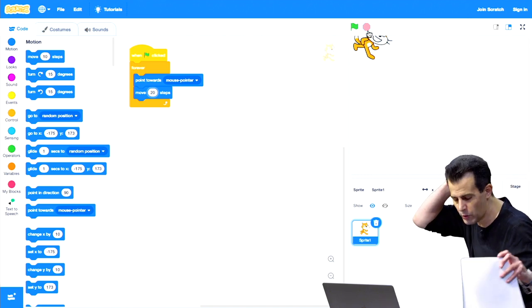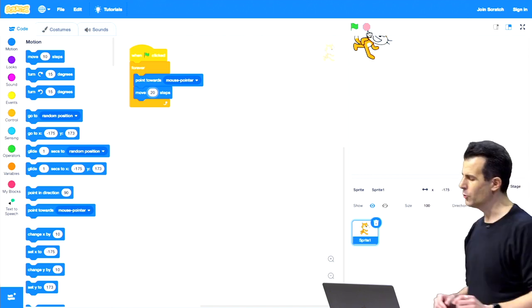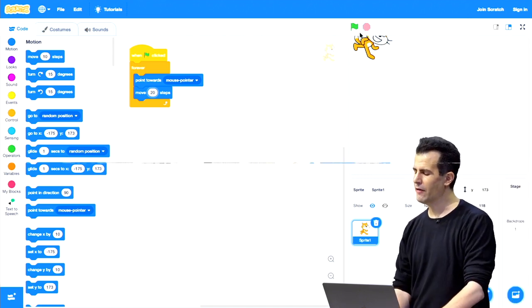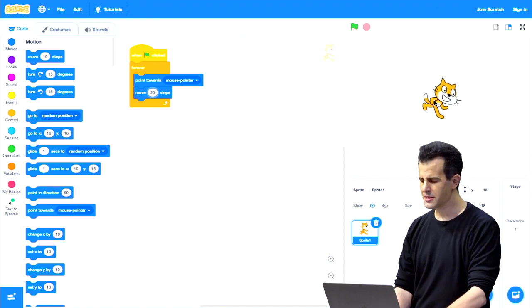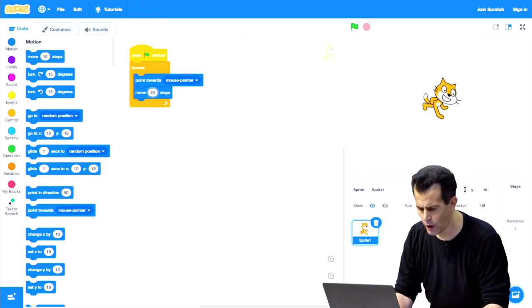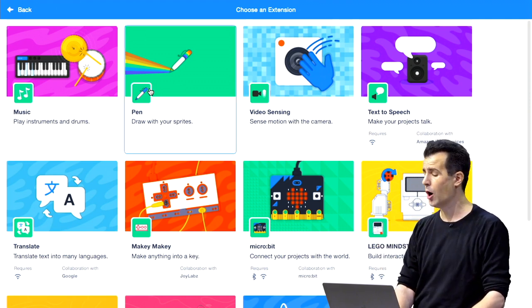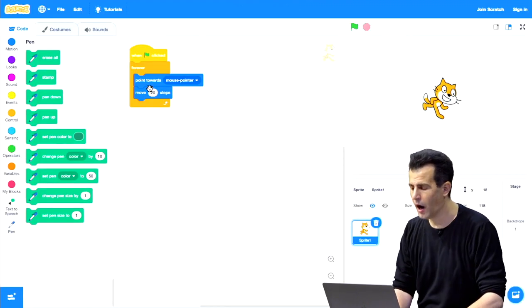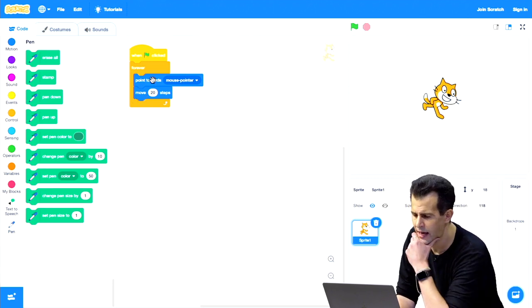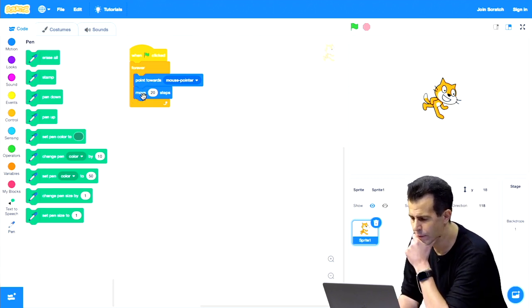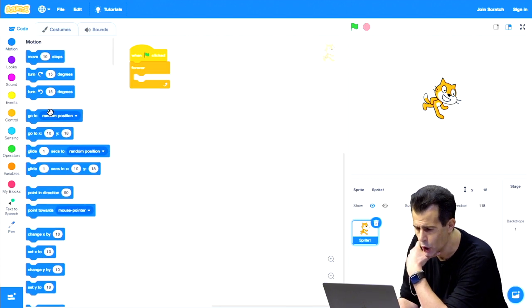Well, what more can we do from just following? Well, you know what? If I have the ability now to have the cat follow me, let me try something else altogether. Let me go ahead and open up another extension. Let me go into the pen tool, which is going to allow me now to draw with like a pencil or pen on the screen. And let me go ahead and still have the cat follow me, I think. Actually, you know what? Let's change this. Let's just have him go to where I am.